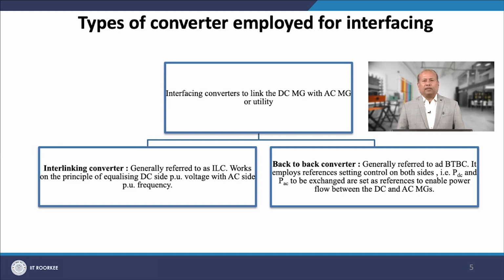The types of converters integrated in hybrid AC-DC microgrid are unidirectional power converters to transfer power from renewables to respective subgrids. The interlinking converter integrating DC subgrid and AC subgrid is segregated into two categories. First one, bidirectional interlinking converter, which is a single stage 3-phase inverter generally operated to equalize AC side frequencies and DC bus voltage. Second, the back to back bidirectional interlinking converter, which is a dual stage converter with 3-phase inverters connected back to back and operating in a constant power mode with reference to respective buses.